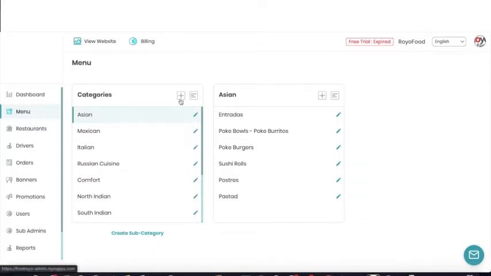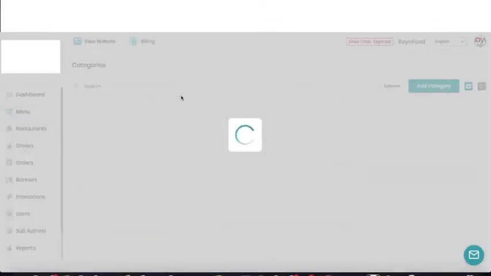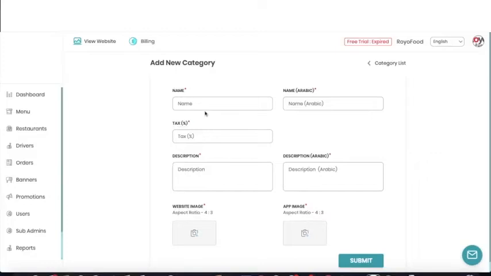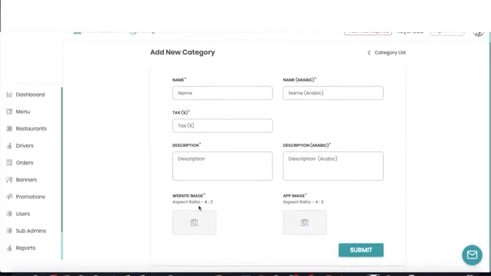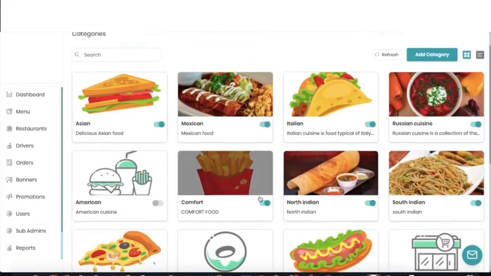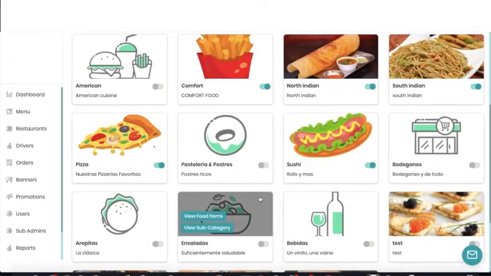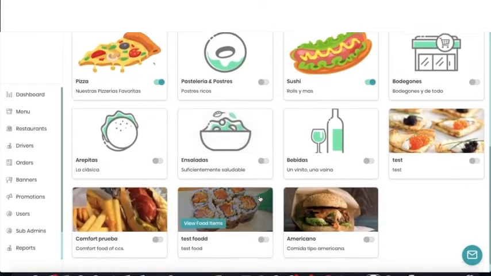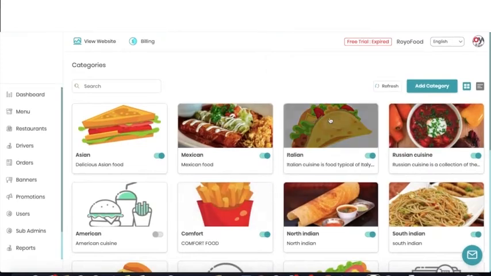In order to add these business categories, the admin can click on this plus option and specify the details over here: what's the name, if there is some kind of tax percentage on that cuisine, the description as well, and also the website and the application image. If the admin wants to go back, he can click on this option and see the complete business categories that he's running on the platform itself. So that's how it works.